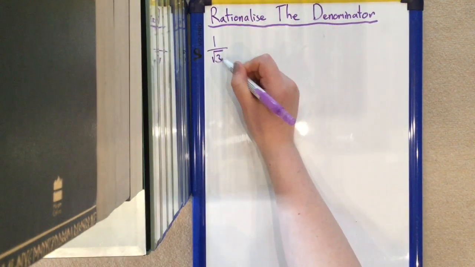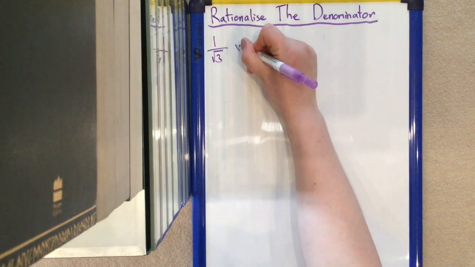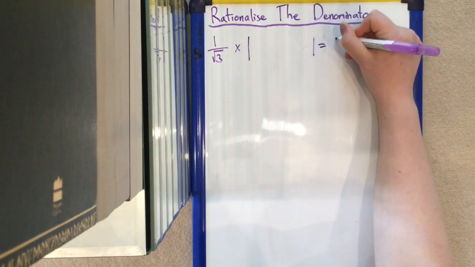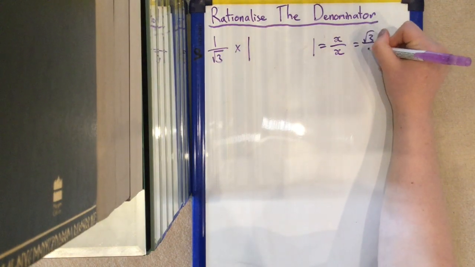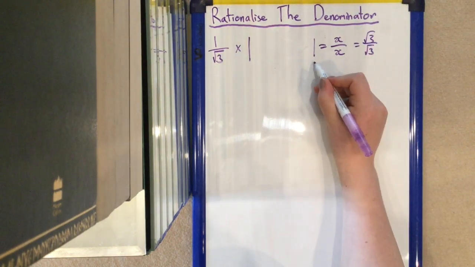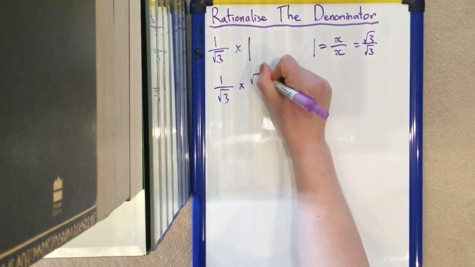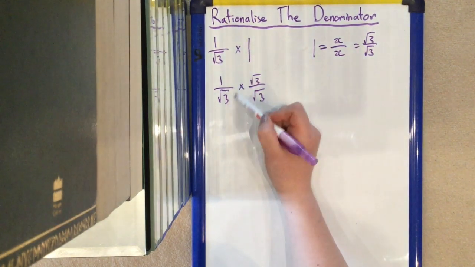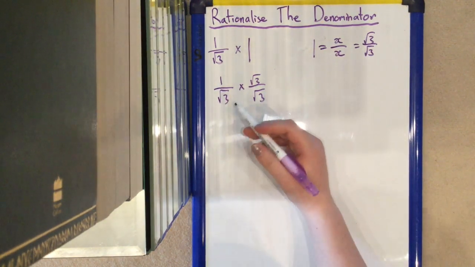If there is a surd in the denominator, it makes the fraction very difficult to work with. It's much easier to have a real number on the bottom. So to get rid of this, we have to multiply the fraction by 1. But 1 is the same as any number divided by itself. For example, root 3 divided by root 3 still equals 1. So what we do is we take this 1 over root 3 and we multiply it by root 3 over root 3. So it's technically still multiplying this fraction by 1, which means the value of the fraction hasn't changed, just the way in which it's expressed.